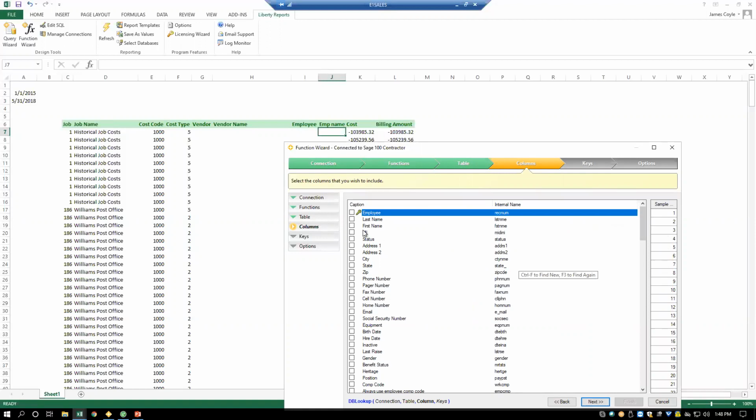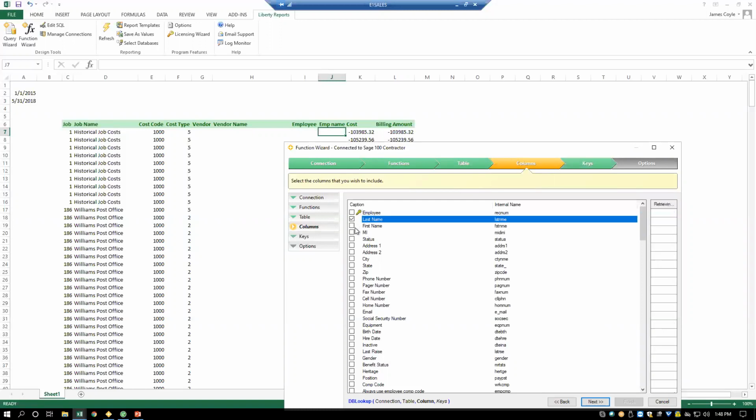Maybe I say first name and last name. I didn't add the ability to add two columns here, but for right now I'm just going to add the last name. But notice the first name column in Sage has a name, in this case FSTNME. I don't have to use the wizard to add that column. If I know that, I can add this one and say, oh, I want to add another one, and I just reference that field name. In fact, let's just do that because it's easy.